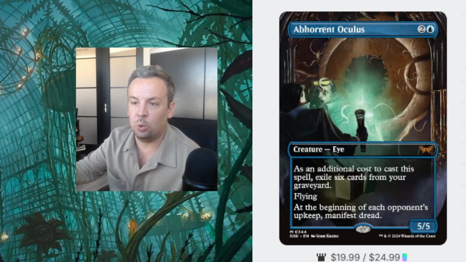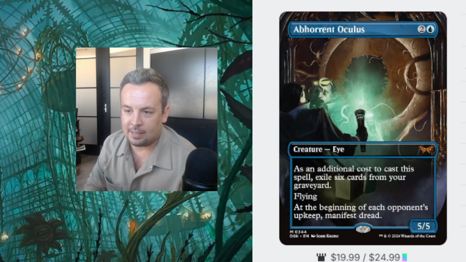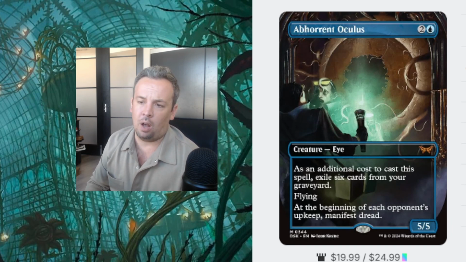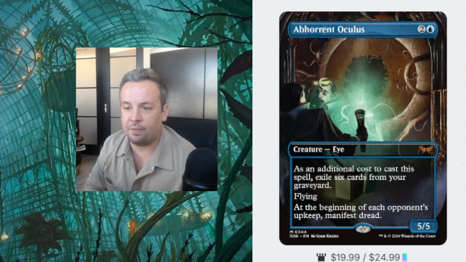All right, on to blue. We got Abhorrent Oculus, 3 mana Eye. And as an additional cost to cast this spell, exile 6 cards from your graveyard. That'll be a little tough. There's mill strategies that can pull this off. And it's a flying 5/5.